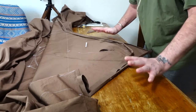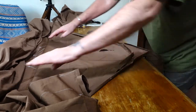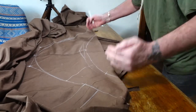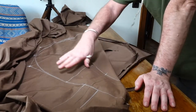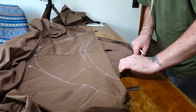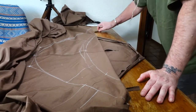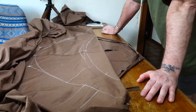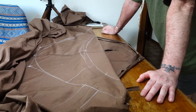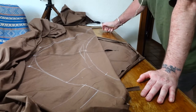I may do that in stages before I put the big piece on. At least I got the edges and I got all the foldings in place. And yeah, I think at least I've come a bit further with it.